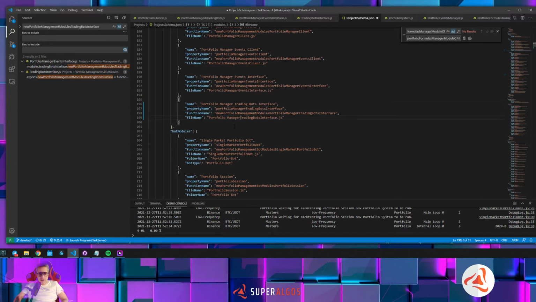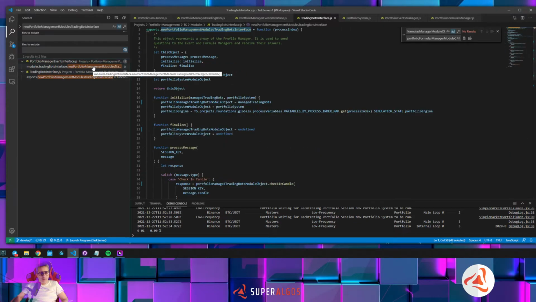And inside here. Okay, so project schema is done.